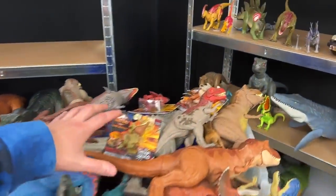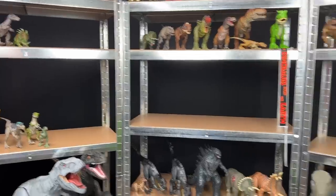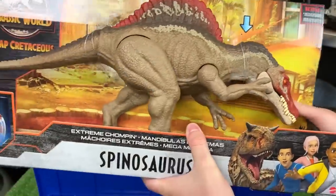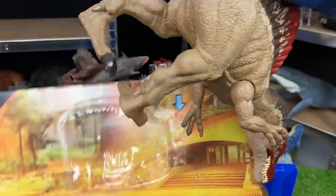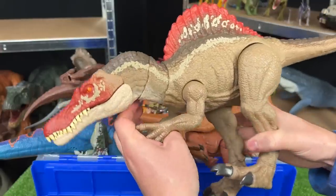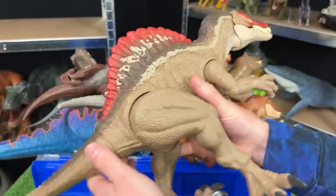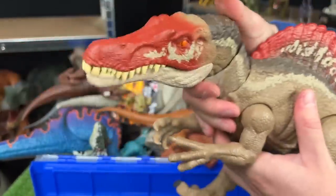Welcome to the Amazing Dinosaurs channel. Today we are checking out a bunch of Camp Cretaceous figures. Let's get started with the brand new Spinosaurus and the Snap Squads. First up is the Camp Cretaceous Extreme Chomping Spinosaurus - let's open this up. This is a huge figure. The coloring is pretty realistic - it's brown on most of its body with red detailing on the spine and face, and those orange eyes. Its body is pretty adjustable - you can move the ankles, the legs, the tail, the arms, you can even adjust the neck. And it's got a button on the top of its head that you can use for chomping.